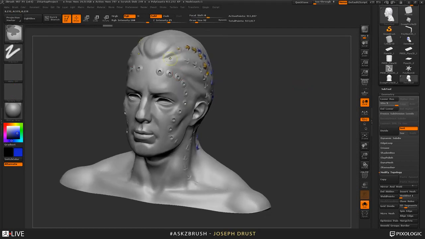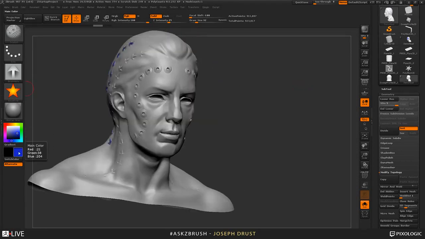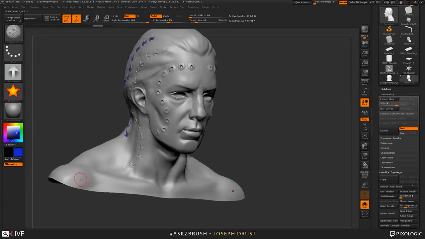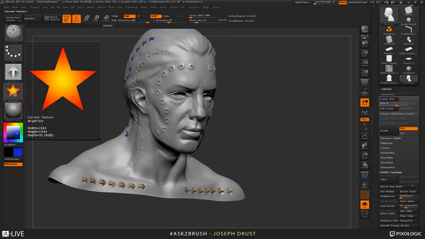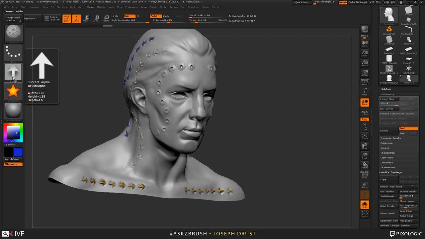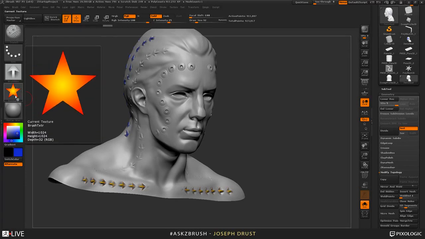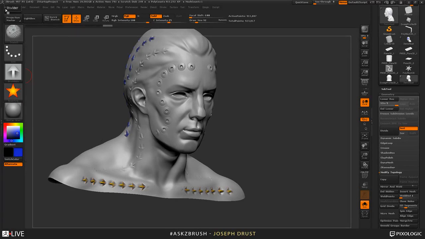So you can see now I'm getting that star shape, it's applying this color instead of the other color, but it's also applying the alpha as a mask. That is one thing to take note of when you're using alphas, colors, and textures: it's going to apply the alpha as a mask to whatever texture or color you have.